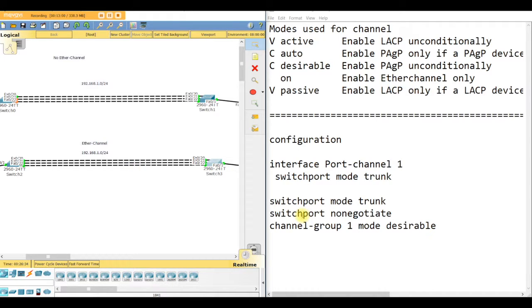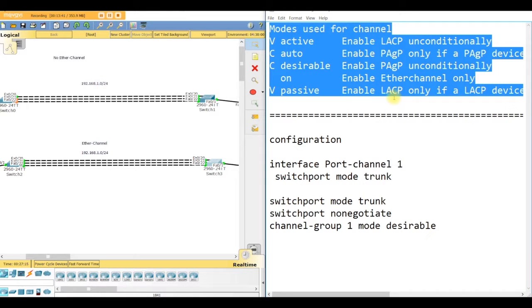Very easy configuration, all right? But once you get into a larger enterprise where you have more redundancies in your backbones, if you have 4 core switches and they have 2 redundant links to each one, a complete mesh with 2 links, and you've created EtherChannel on all these links, then that could be an issue because you've now stopped spanning tree from looking at those particular ports because they're all going to be designated forwarding. So just keep that in mind. But for the test, this is the certification with CCNA, what we did, the configuration of it, how we did it, and the meaning of all these right here is what you need to understand as well.